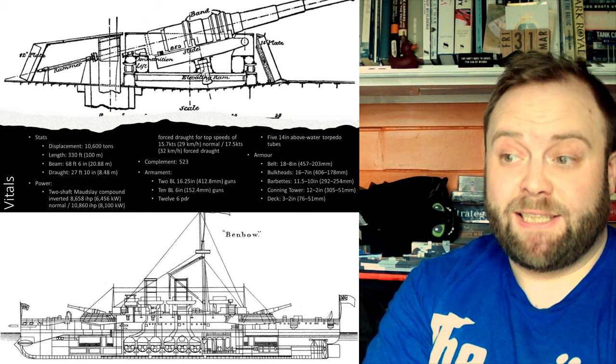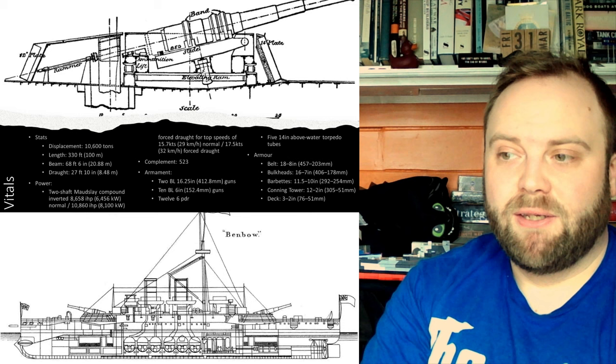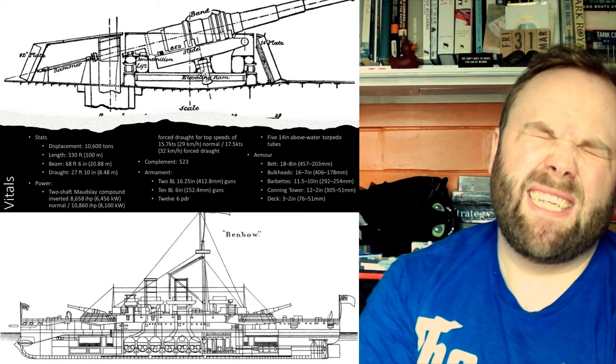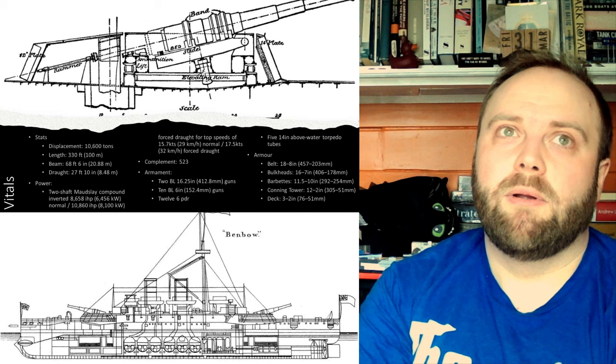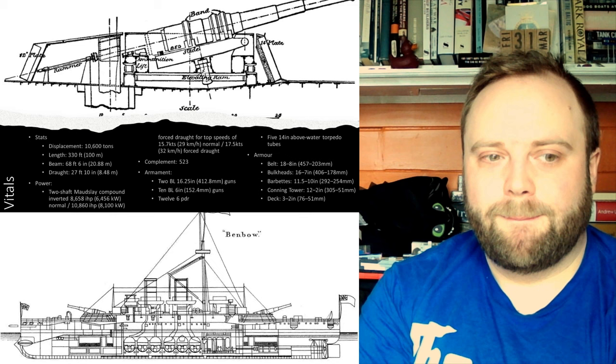So the sides, the parts where they thought they could get hit, 11.5 inches. Sides where they thought less likely to get hit, 10 inches. Conning tower, between 12 and 2 inches. Honestly, I'd have just made it 2-inch standard, but you know, that's me. I'm cruel to the conning tower. And the thing is, in this period, the conning tower is actually viably important. I can understand using it because mostly you're getting quite close and you're using 6-inch guns. That's going to do most. So the conning tower will offer you some protection. But once you get onto an all-big gun armament, honestly, the conning tower and me are just going, what's your value?